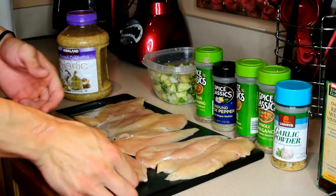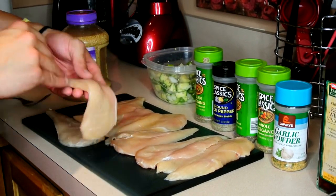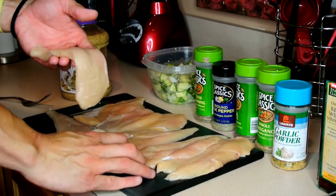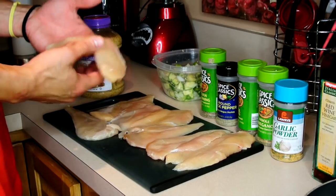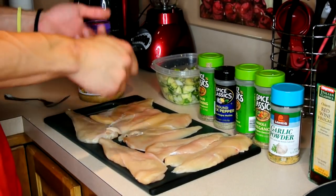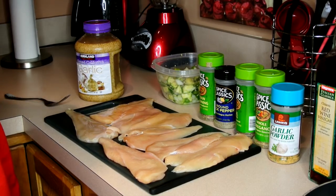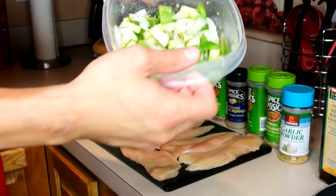So the first thing I do is when I take my chicken, you got to make sure the cutting board you're actually using is very clean and sanitized before you put it on there. If you're going to use anything afterwards, you want to clean and sanitize it so there's no cross-contamination and your vegetables don't take in any bacteria. I chopped up some vegetables already.